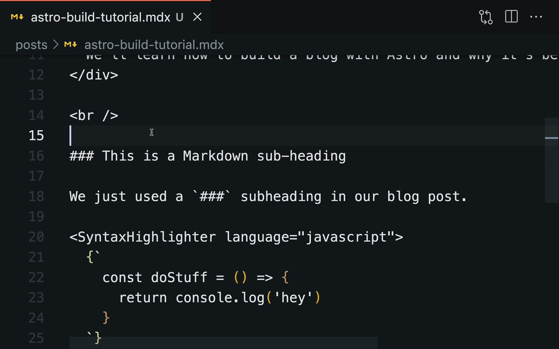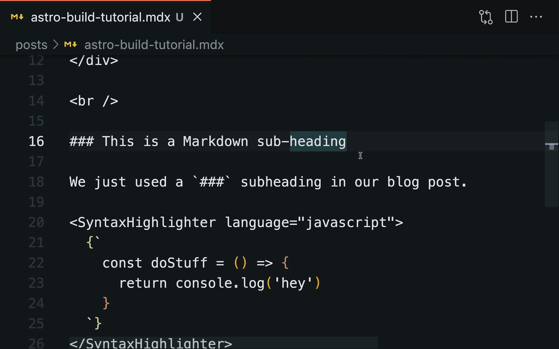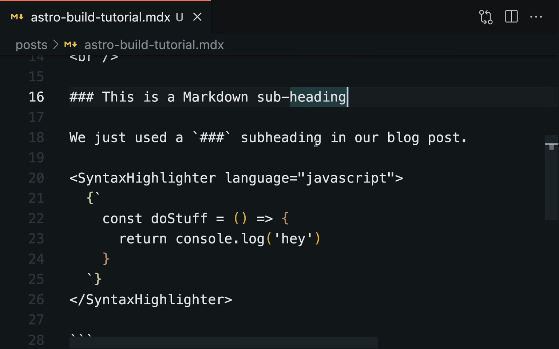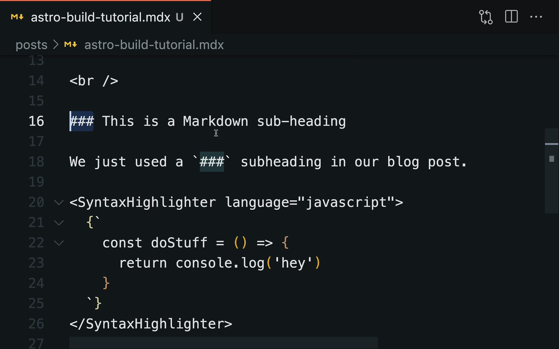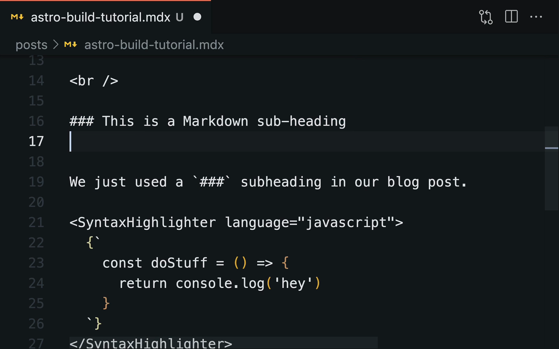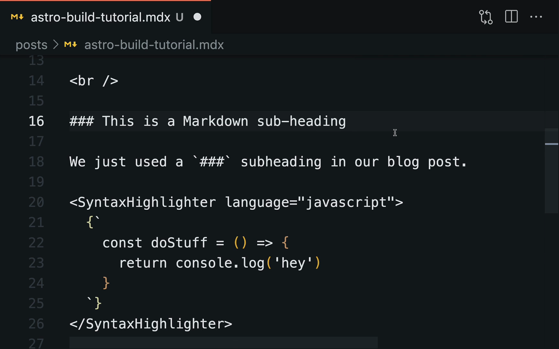We have the BR tag again, and then I also demonstrated how we can also use the Markdown subheading. If you want to write a document, a long text, it's easier to use Markdown than your regular HTML, so that you don't start having H1 tags. You have the opening tag, you have the closing tag, you have P tags, you have the strong tag, you have the bold tag, EM tags, and all that. With Markdown, you can just have this for your subheading. You want an H1 subheading, you have just one hash, and then this is H1 subheading and all that. So I believe you already know about Markdown.